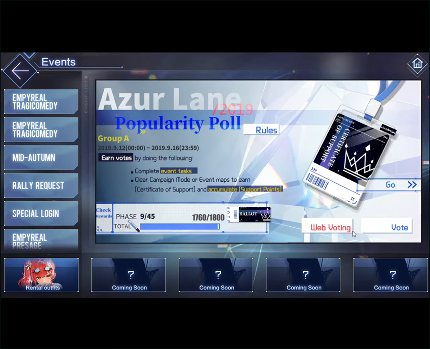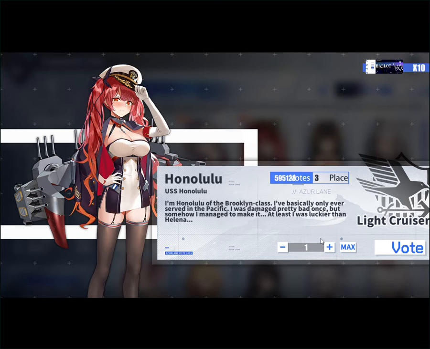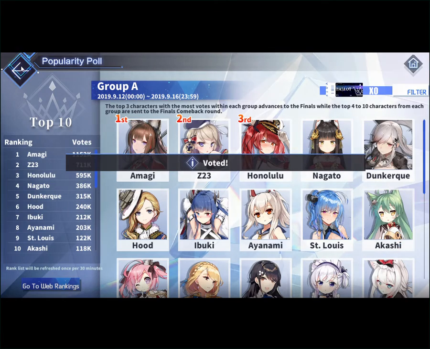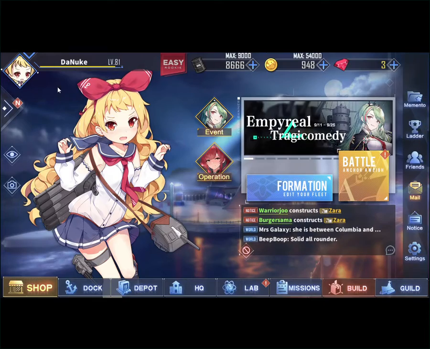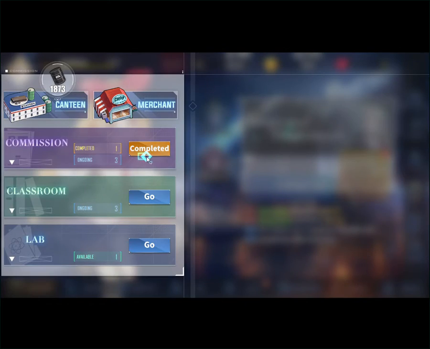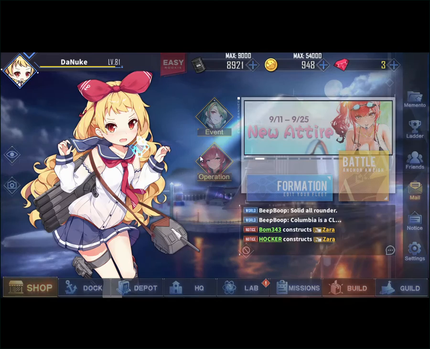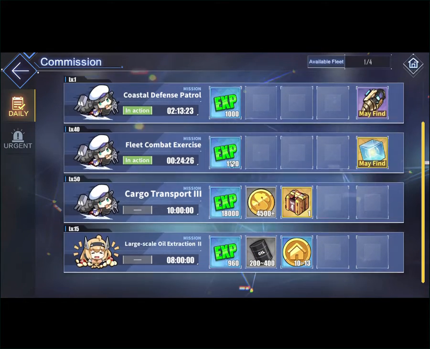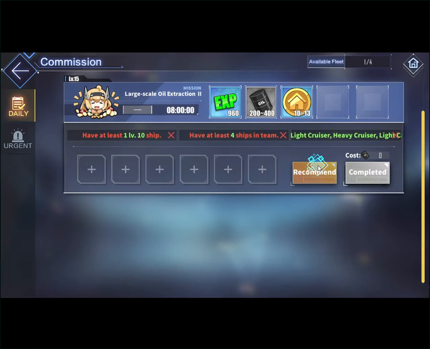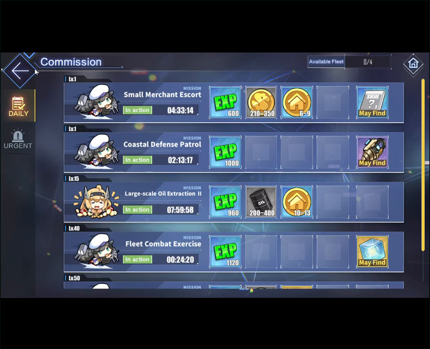So let's just do some voting. And I'm gonna vote for Honolulu, because why not? She's one of the ship drops that are super hard. Well, I mean, depending on what you mean by super hard, but she drops at 10-2. However, I think a lot of people are having a hard time getting her, so I can understand why people would vote for her.